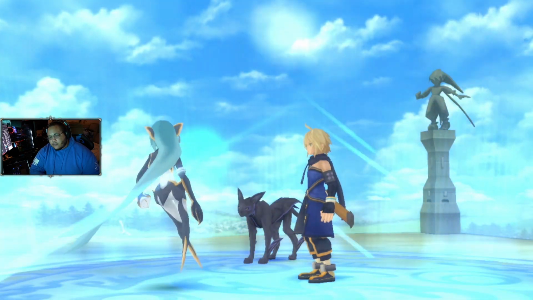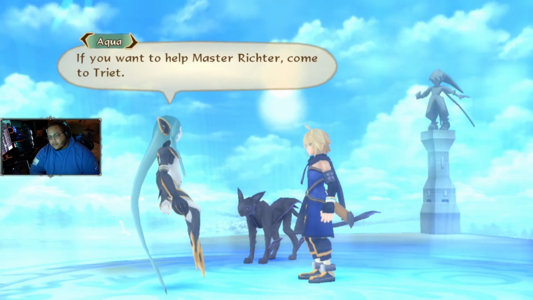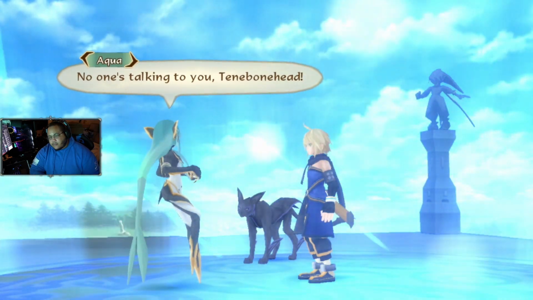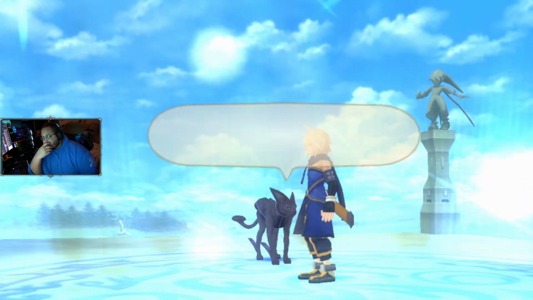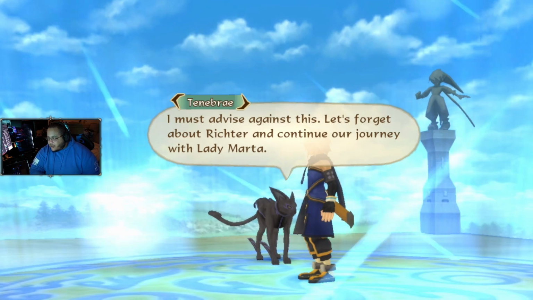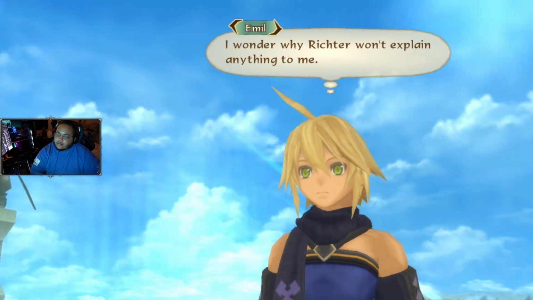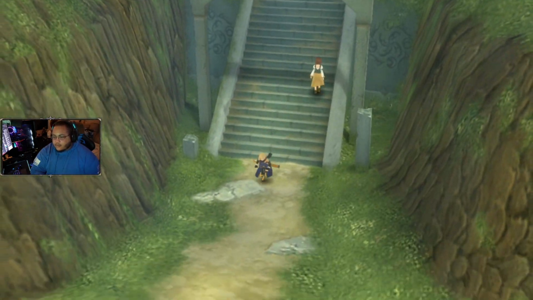Aqua, what are you doing? Coming! If you want to help Master Richter, come to Triot. Emil is not going to Triot. No one's talking to you, Tenna Bonehead! Don't forget, it's Triot! I must advise against this. Let's forget about Richter and continue our journey with Lady Marta. You don't run the show here, Tenneby. Yeah. No. I wonder why Richter won't explain anything to me. You don't run the show here, boy! I'm skinning you alive, Tenneby.